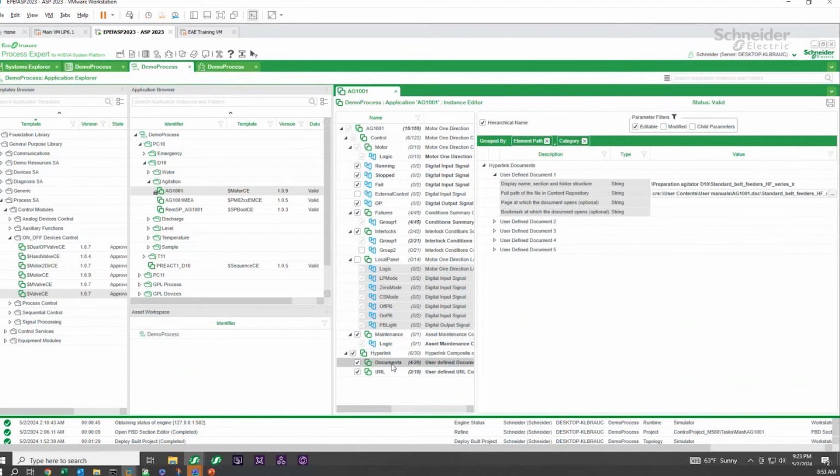And then I can come in and I can define what documents I want linked. So these are stored on the engineering server and pulls from that. Or I can have a list of URLs as well. So these could link to a folder on a network server holding drawings for the system, or link to a product page or a document on a vendor's website, for example, for this asset. So pretty much anything is possible through this. But through these hyperlinks, we are setting up our runtime navigation services with this.